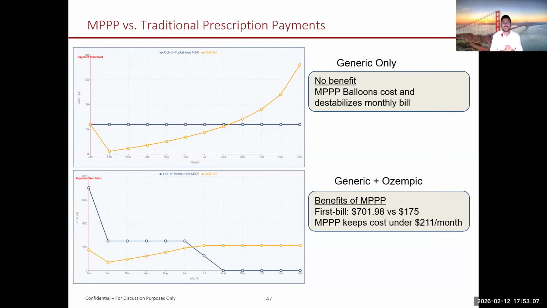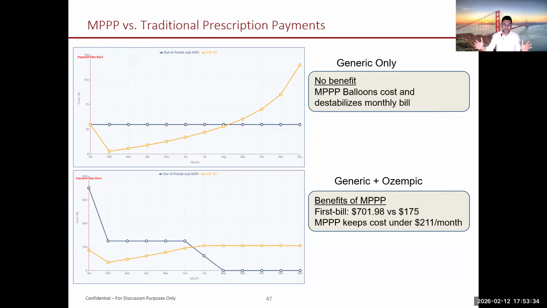But if you're someone, for example, you take generic drugs and Ozempic, a high-cost brand name drug, then actually it could be beneficial because in that scenario, your first fill could be $700 as it is in this example. That's deductible plus your coinsurance. And then you have a couple of $300, $300 payments before you hit the cap, and then it's zero. So that's a lot up front, especially that first payment, and not a lot on the back end.